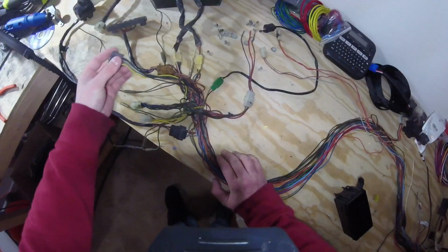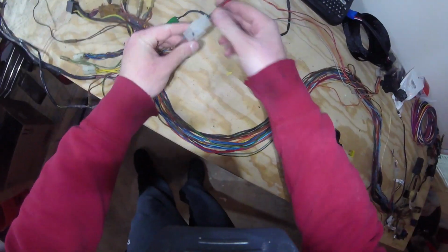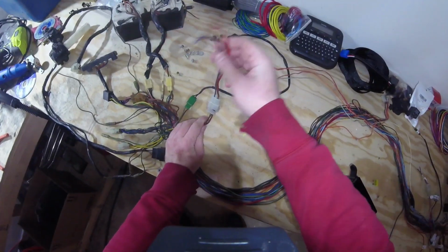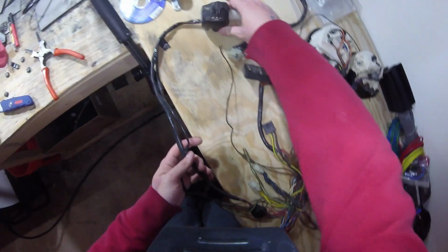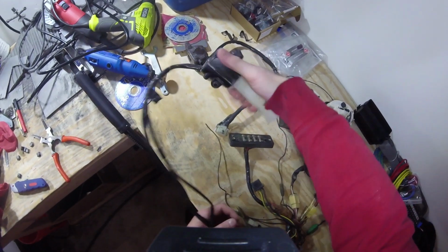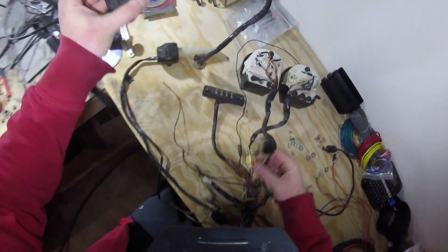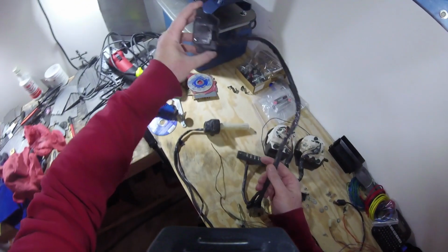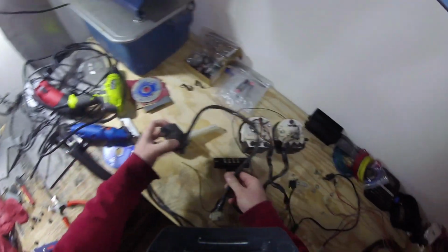This went to the headlamp itself. I forgot exactly what this was. Oh yeah, this was to the ignition switch, like the key. Here's the wires that go off to the right switch. There's your off, your run, your engine stop switch, your kill switch, and your starter switch. This stuff over here, these other connectors were for this, which was your left side, like the turn signals and the high beams and stuff like that.